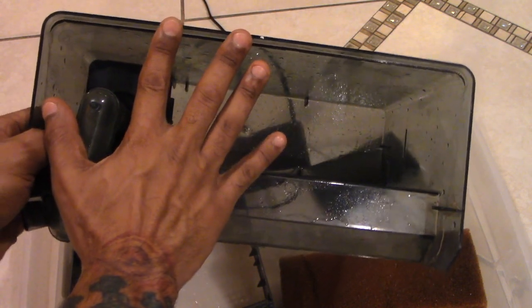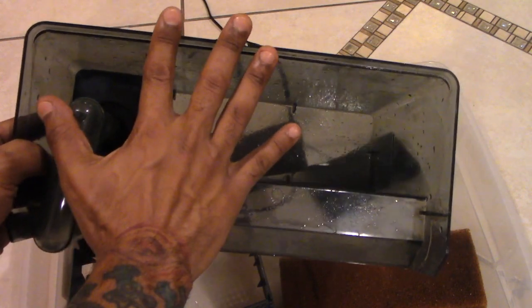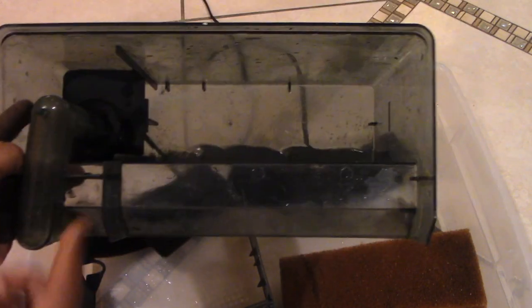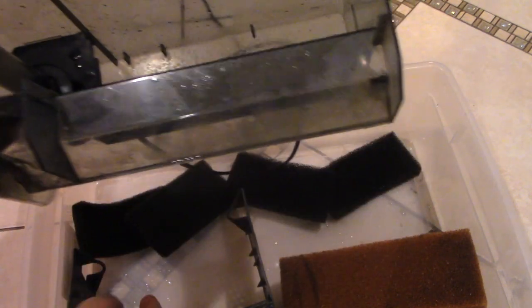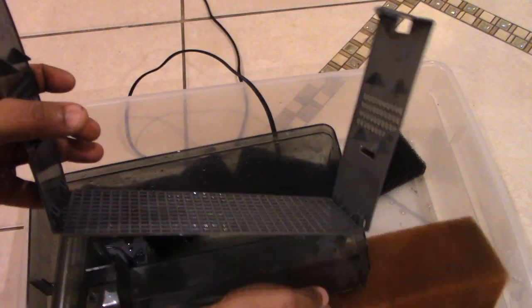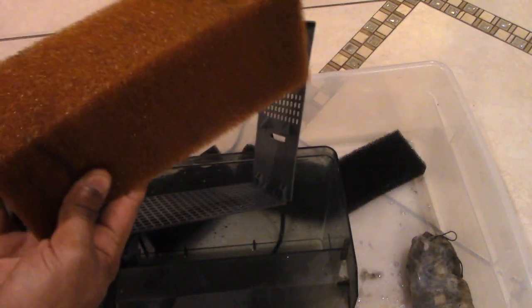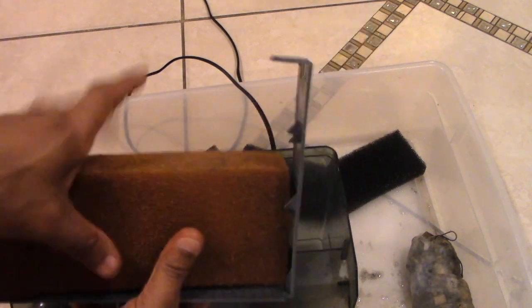For those of you who know me, you know I have pretty big hands, so this can give you an idea of how big this thing is. We're talking about something that's probably 13 inches across — I'd say about 13 to 14 inches max — and there's a good amount of space in there, it goes down pretty deep. So the first thing we're gonna do is grab the cage and this foam block.